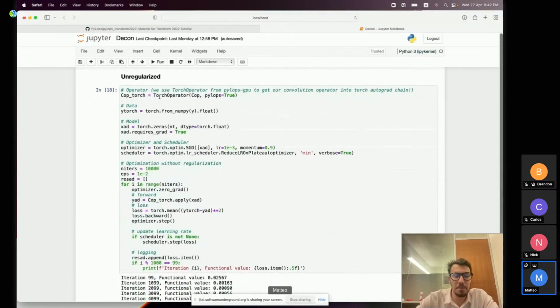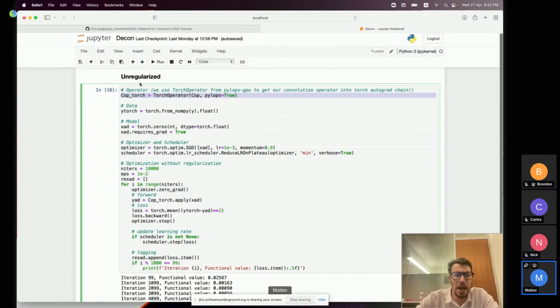The very first attempt, we're just going to solve the exact same problem we solved before, so an L2 inversion, but instead of using PyTorch and PyLops and LSQR, we're going to use PyTorch and a standard gradient descent. The very first line of code, if there is anything you have to remember from the second part of today's talk, is this line of code. This line of code is very important.